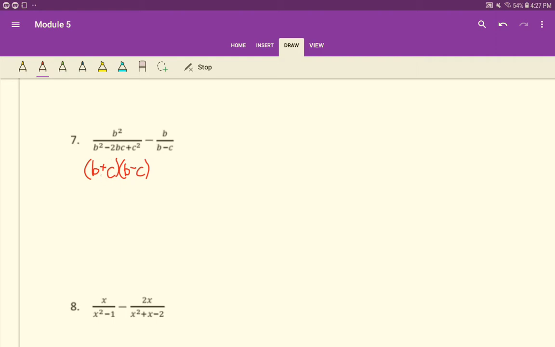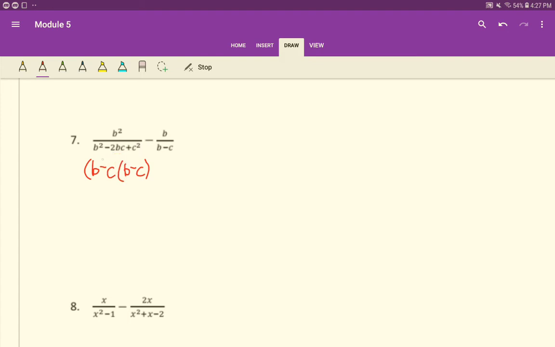So if we do that, it'll be b times b, so b squared, and then b times minus c, so minus bc. And it'll be c times b, so plus cb, or in other words, plus bc. And then c times c, so minus c squared. Does that work out right? No, the bc's are going to cancel. We'll have a negative c squared where we need a positive c squared. So we don't want it to be negative and positive.